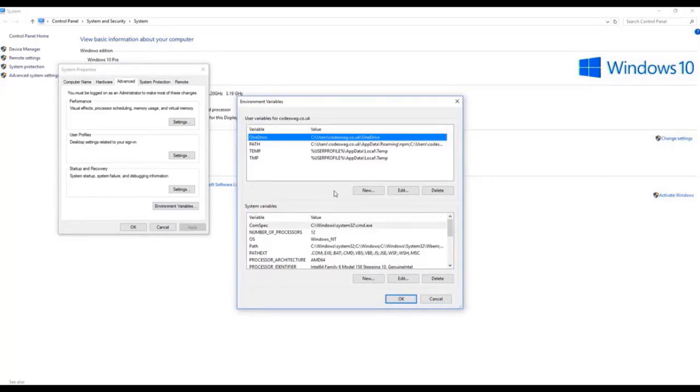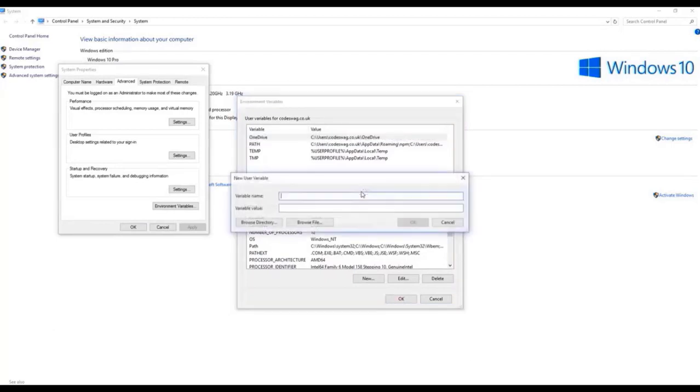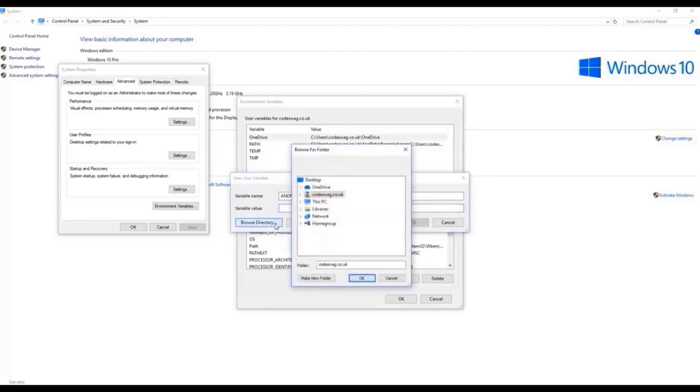There is a system variable and a user variable. First, for the user variable, just type ANDROID_HOME in capital letters, and browse the directory.